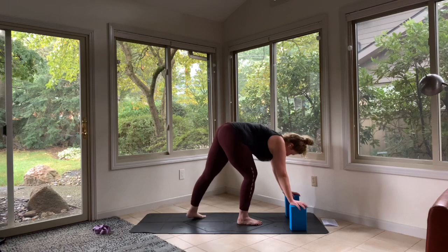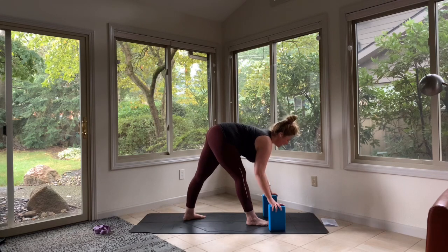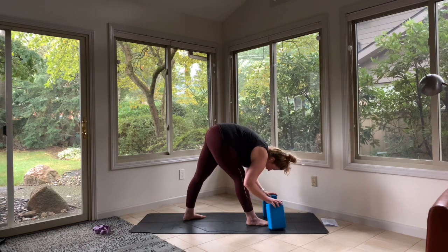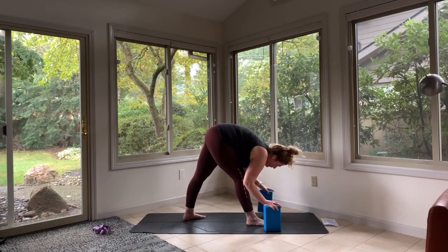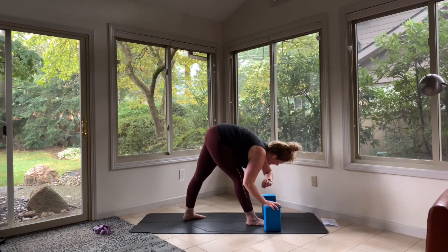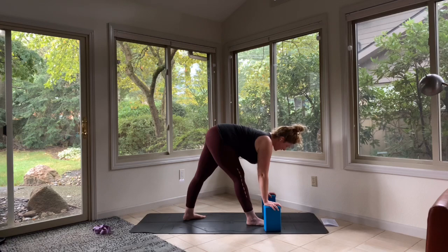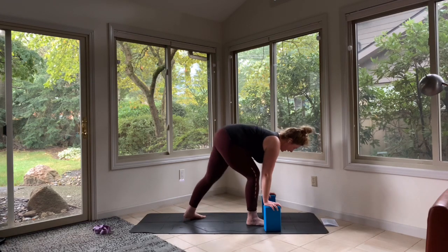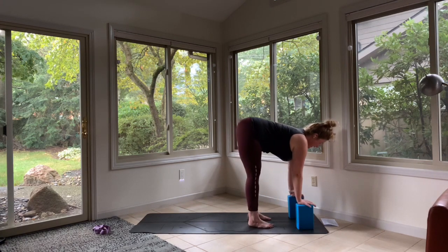Then lower the left foot for pyramid. Lengthen through the spine, walk the blocks back as you need. Exhale, hinge. And all of this can be done without blocks as well. It's just more challenging. And then from here, start to lengthen through the spine, bend the right leg, step the left foot so it's hip distance, walk the blocks forward, press into the blocks, so half fold here.